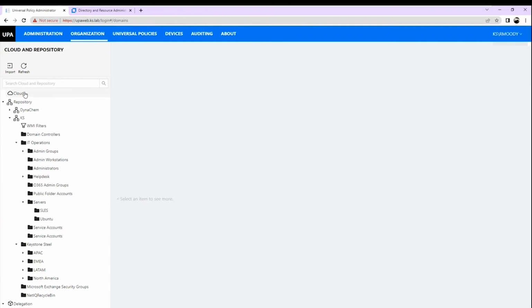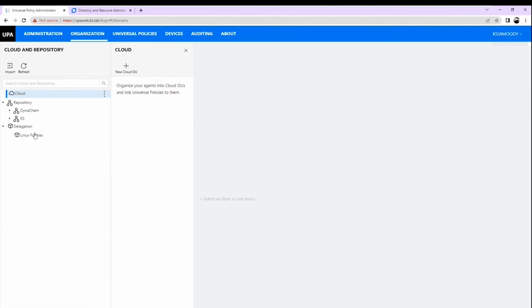They generally have to either run scripts or manage those systems manually, and it can be quite tedious at times depending on how many of those devices there are. I can define cloud OUs here and organize those endpoints within here and apply policies just as I would if it was Active Directory. In those particular instances, the Universal Policy Administrator actually manages those policies for you. They're not getting them from Active Directory, they're getting them from the Universal Policy Administrator itself.